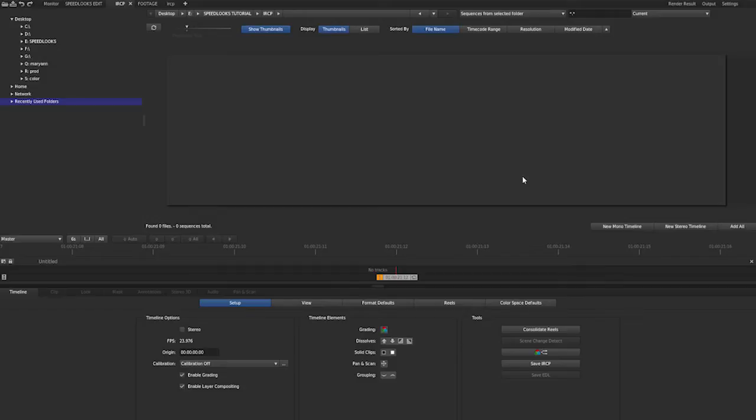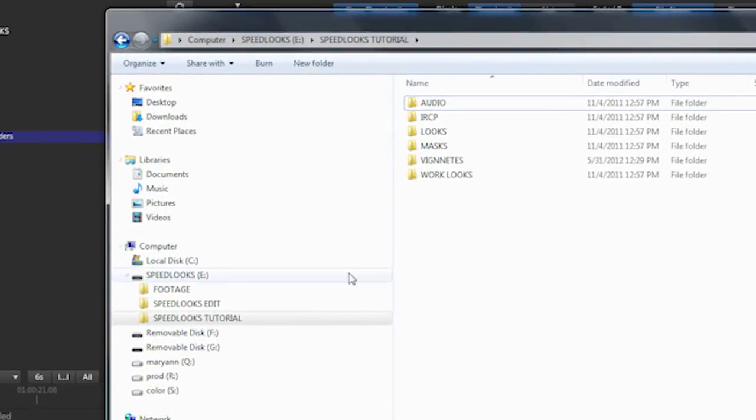But before we dive into setting up a project and getting rolling, I think there's something we should talk about first. Just like in After Effects or Premiere, you generally create a folder structure of things that you save, like projects and footage and so on. So before I actually start loading media or anything, I set up my project structure. So let me just show you that. I create a folder for every project that I do. In this case, I'll call this one Speedlooks Tutorial. And I create a number of subdirectories underneath there, which I'll link up in SpeedGrade in a bit.